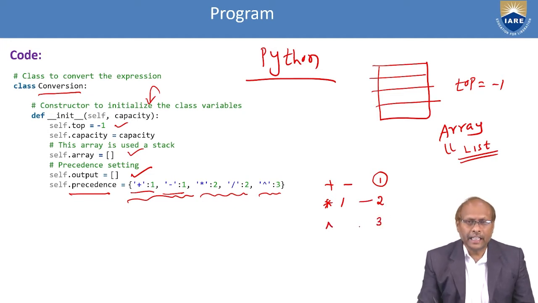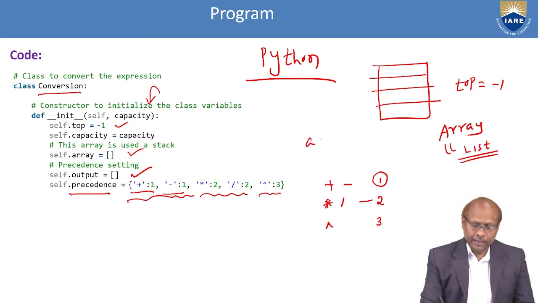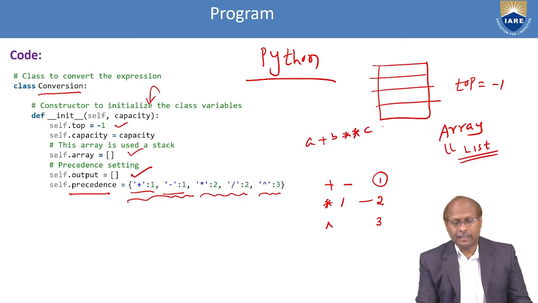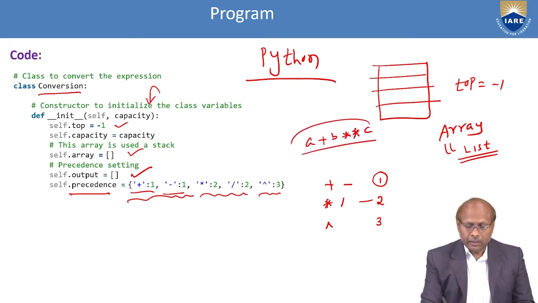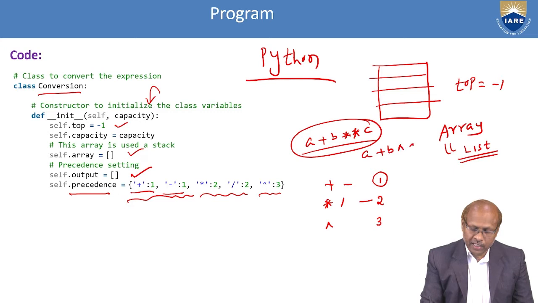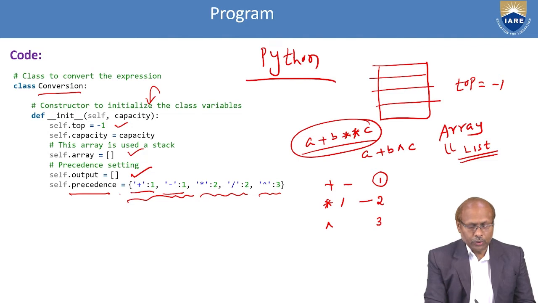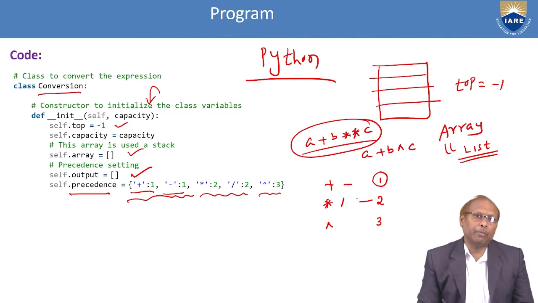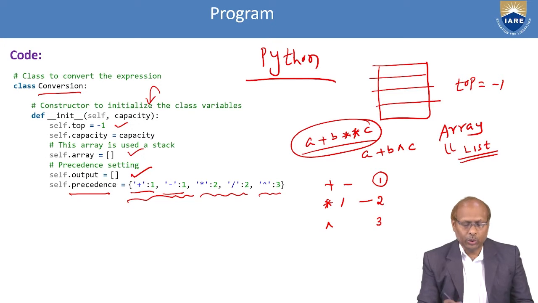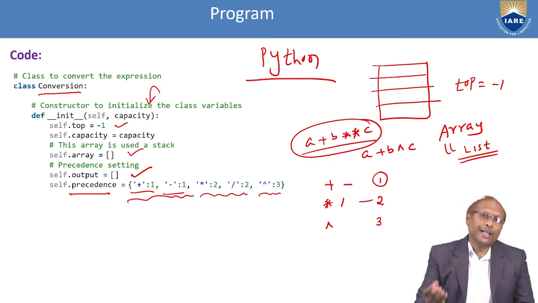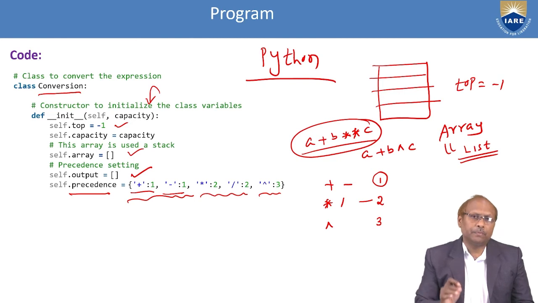So while writing the expression, I will use these symbols, these operators. Generally in Python, how will you write a plus b double star c? That is a Python expression. But while giving input, I will not give it this way. Whenever double star comes, I will write it like this: a plus b cap c. So the cap is equivalent to my exponential. These are the required operators I am going to use in my program. Whatever operators you are going to use, you have to mention them here. Automatically, based upon their priority, it will come.